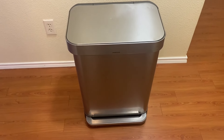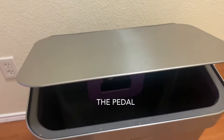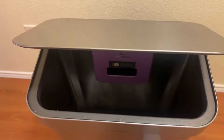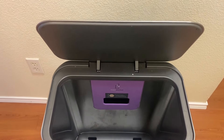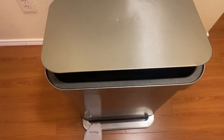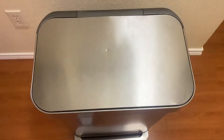We have this simple Human trash can and the problem with it is when you step on the pedal it only opens up this much. Step on the other side and it opens a little more, but you really have to hit it right in the center for it to open all the way. This is probably because someone pressed down on the pedal and the lid at the same time. We're going to take this apart and see if we can fix it.